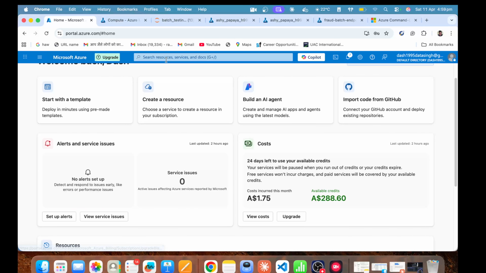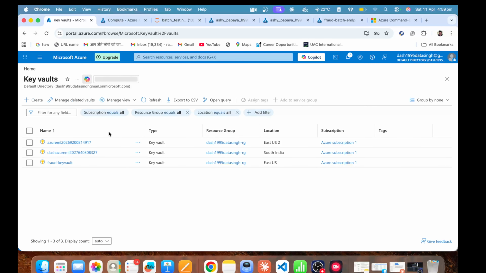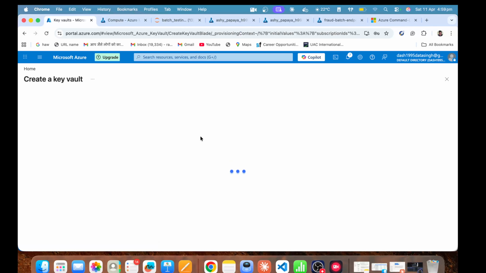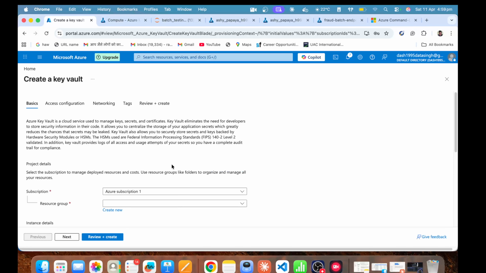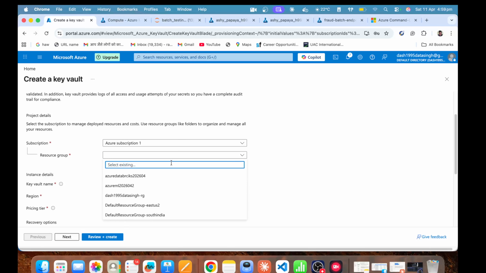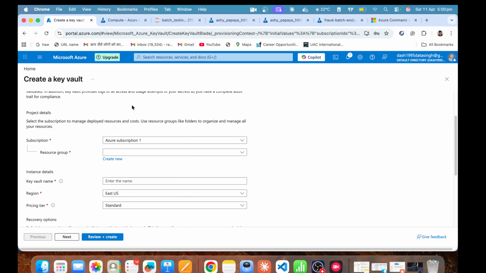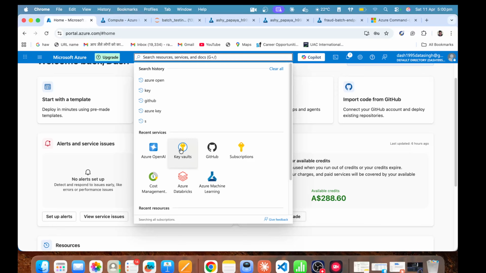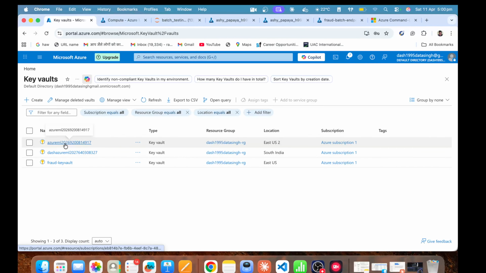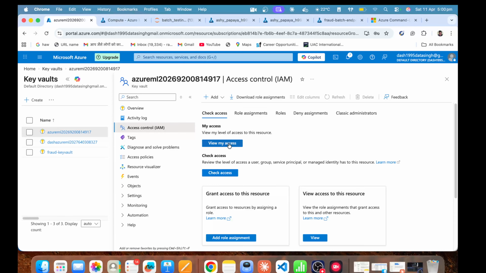So what I've done is using the Azure Key Vault, right? This is the best method to do it. You create a Key Vault service, and you would need, for example, while creating a Key Vault. So this video comprises multiple things. It's a bit tricky, you know. You select your resource group and then you name the service, right? That's not enough, because what happens is you need to have an IAM role. For example, this one, right? So you can see an access IAM role. I created an IAM role. So view my access.